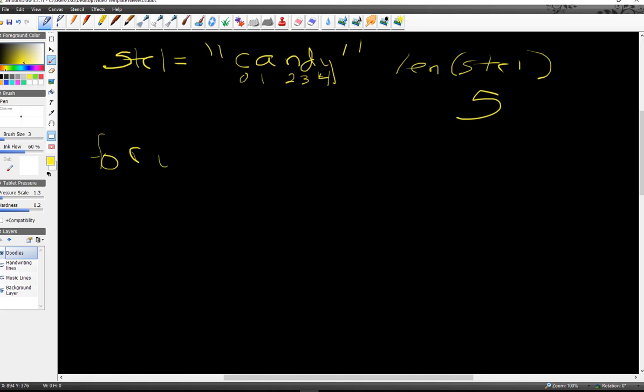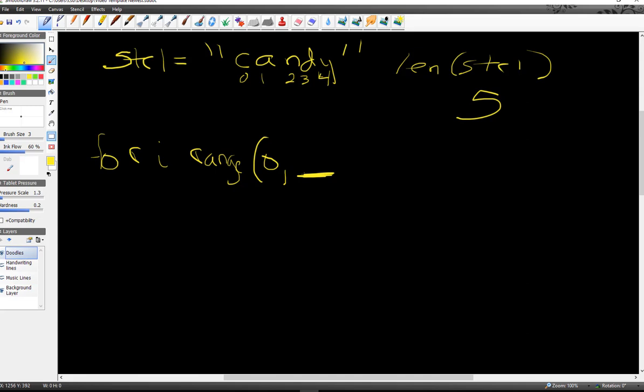So I'm going to say for i in range, from 0, the start. And what's really handy is that when we use the range function, we go to one less than the endpoint, the end here, right?